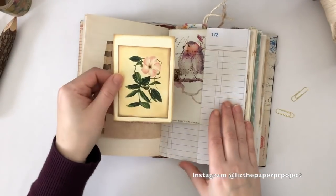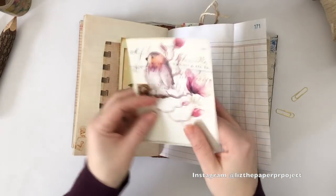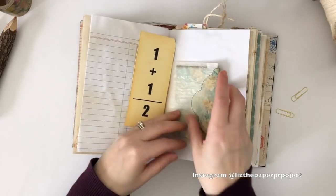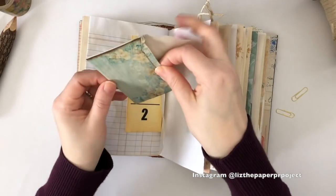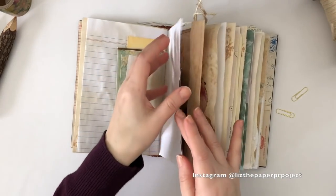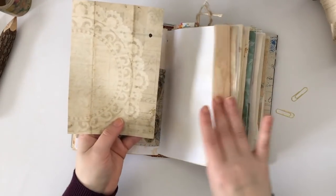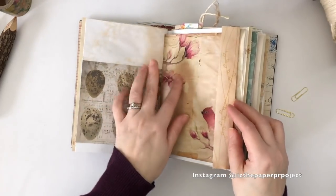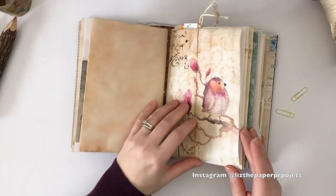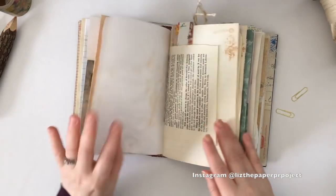Again paper clipped some additional pieces that I've added to it. This one is from Ephemera's Vintage Garden and I did do both the front and back — I really like that image. Here I've added in this glassine bag which is from J9 Scrap Shop and I will also link that below. This I believe is from Artie Mays. So as you can see it's just a variety of pieces that I have added to this journal and I really love how it turned out. This is how I would use my journals — just add pieces as I go with things that inspire me — but I thought I would show you a sort of embellished journal with removable parts.